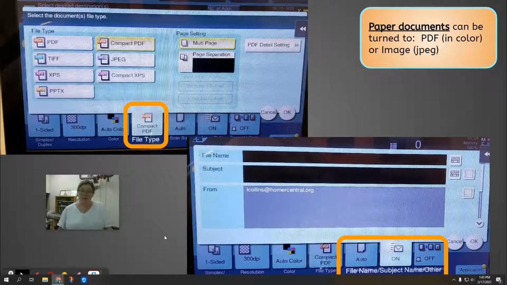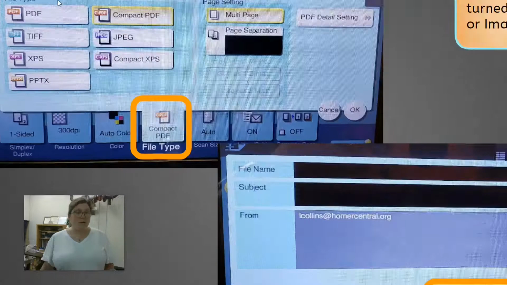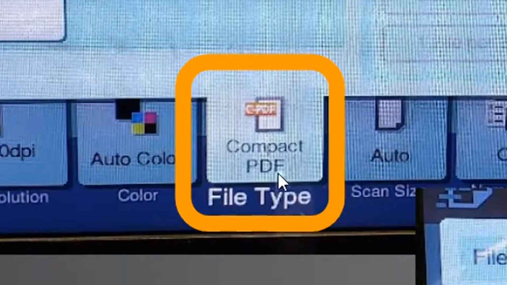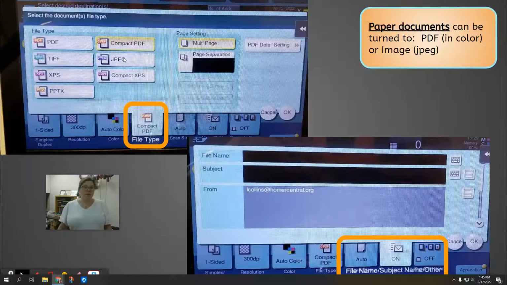Next, and this is another cool thing I know a lot of people don't know, you can actually choose the type of file the output printer does. So by default, it's a PDF. See right here, PDF. But if you click up here and choose JPEG, it is going to give you an image file. So it wouldn't be a PDF. And you can decide how it's going to be.